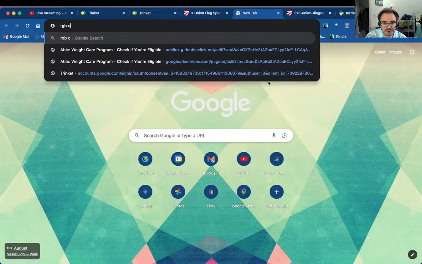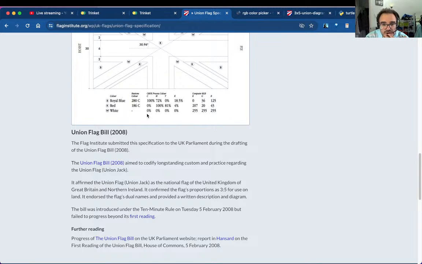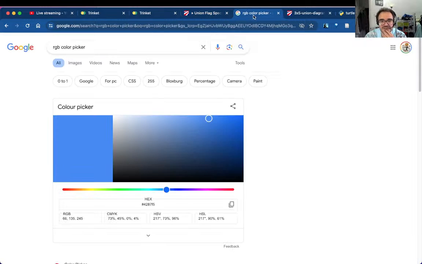RGB color picker. So the white is full white, obviously, since there's none of the subtractive synthesis like ink colors; there's all of the light colors. It's royal blue, 0, 36, 125. It's kind of dark and posh.